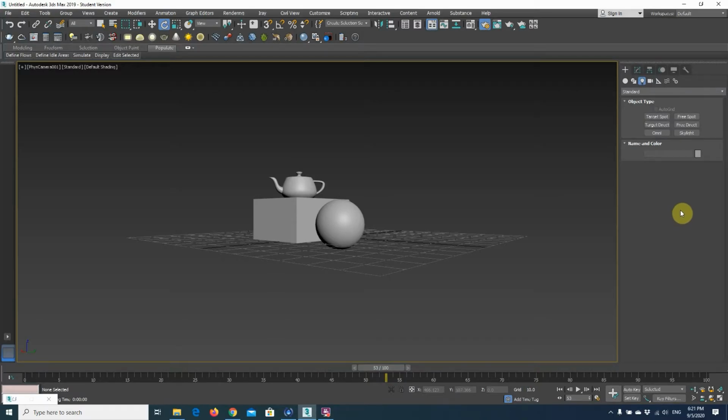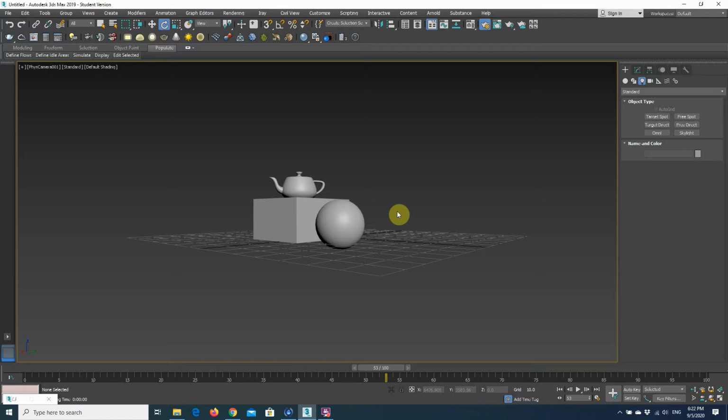So 3ds Studio Max provides two types of lights. There's the standard and the photometric lights. Standard lights are the ones that kind of simulate the lights that you might have in your home or the sun itself, while photometric lights enable you to define lights as they would be in the real world.